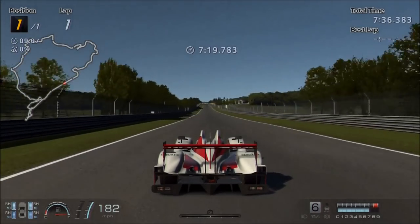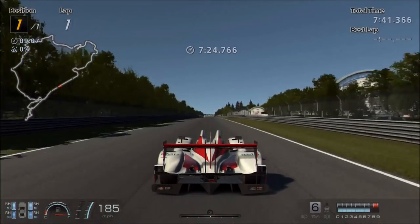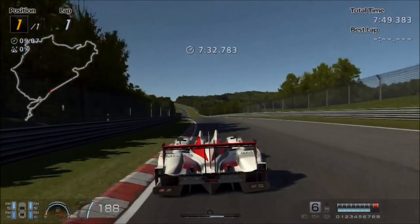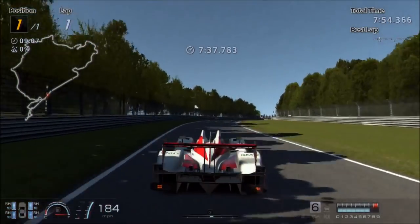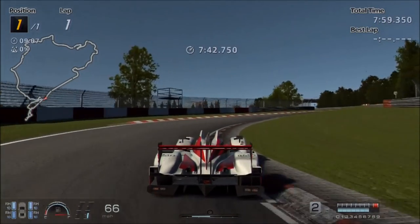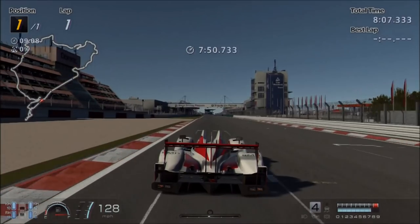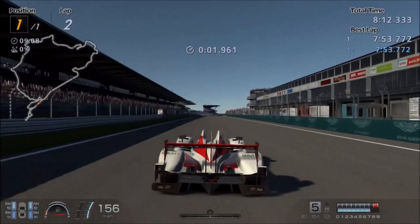Sure, it doesn't have the power, the torque, or even the speed. But it's quick in its own way — it can destroy most sub-prototype cars, GT3s, that kind of stuff. It does the job. It doesn't try to be something that it's not, but for what it is, it definitely is an overachiever. For a car with 470 horsepower, it's very impressive, very quick. I would say it's actually probably one of the coolest DLC additions to Gran Turismo 6 overall, and certainly a very significant one because, as I said, it's still the only LMP2 car we've ever had.